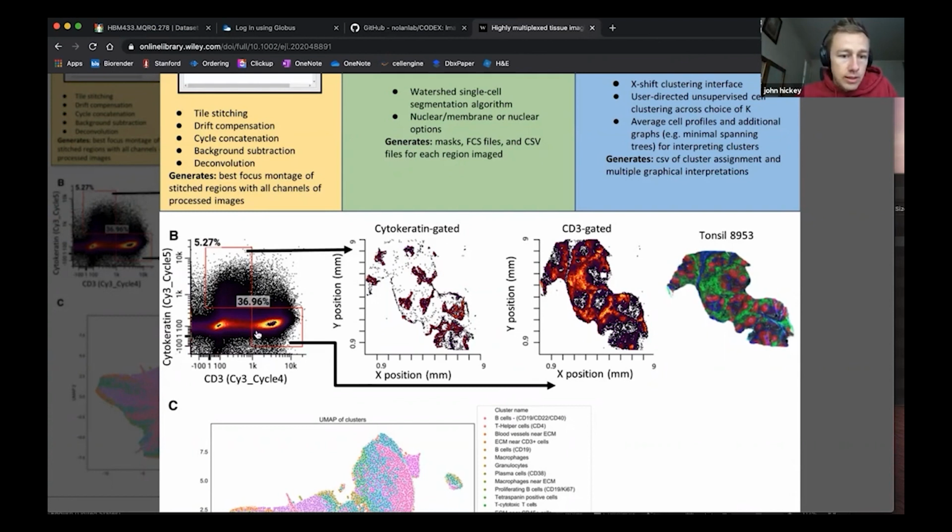And you can see you can gate this similarly to how you do it with flow cytometry, where high expressing CD3 cells are likely the T cells, and high expressing cytokeratin are likely epithelial. But because this was captured spatially, we still have the spatial positions of each of these cells, which is represented by a single data point here. And we can look at where these cells are. So these are present where we would expect epithelial cells to be. This is a tonsil tissue. And these T cells are around areas where we would expect the T cells to be.